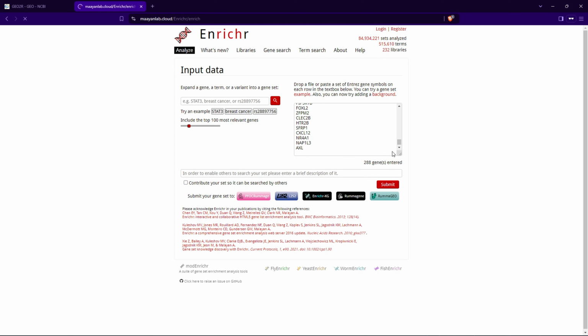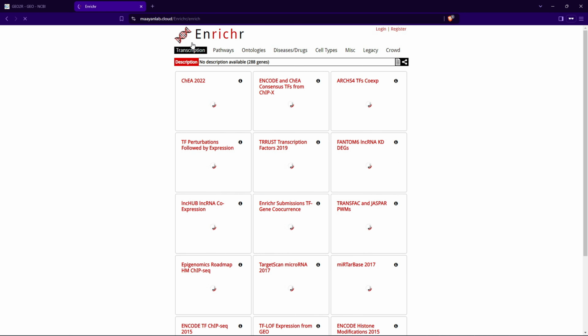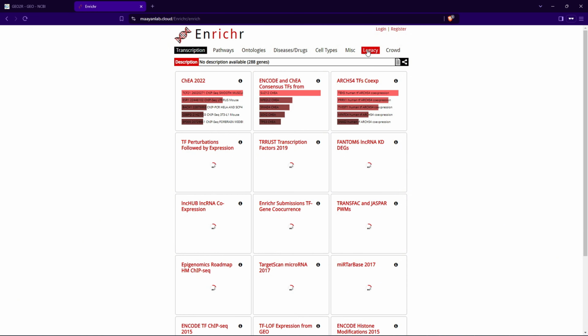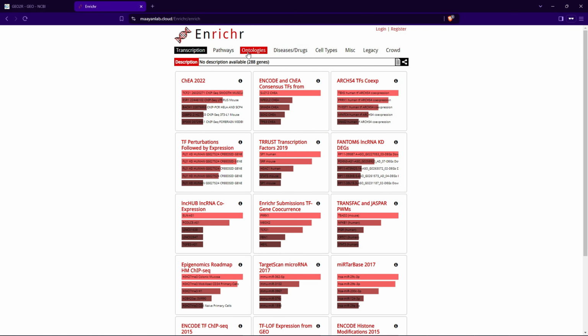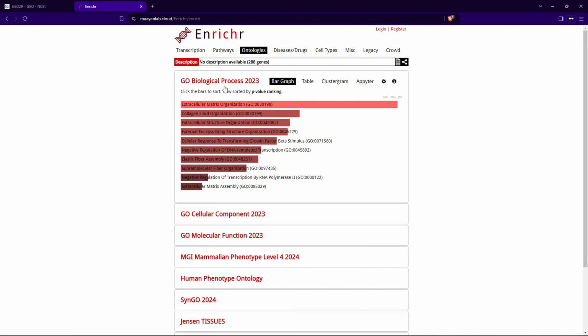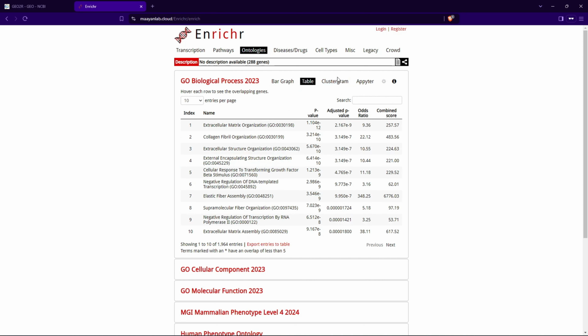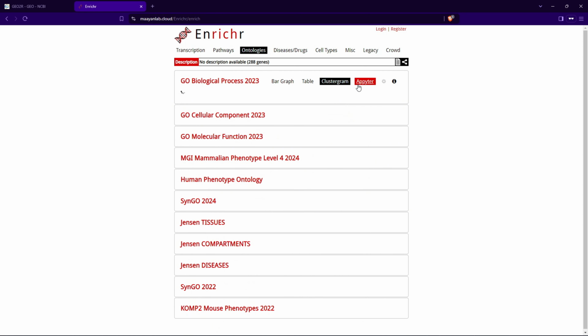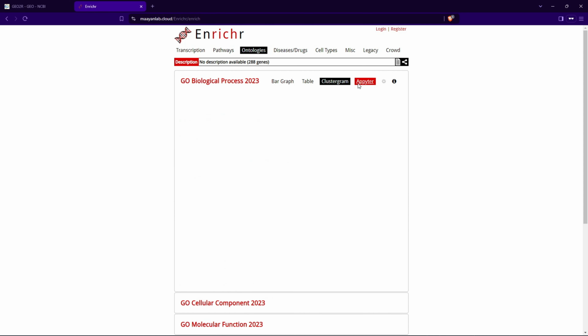After that, Enrichr will redirect you to the multiple annotations page, where you can see the different annotations. We are going to click on ontologies. We are not going to look at anything else. I will start with the biological process. If you click on ontologies, you will see different terms: biological process, cellular component, molecular function, everything is there. I'm going to click on the GO ontologies biological process. It specifically tells us the set of genes involved in a particular biological process.